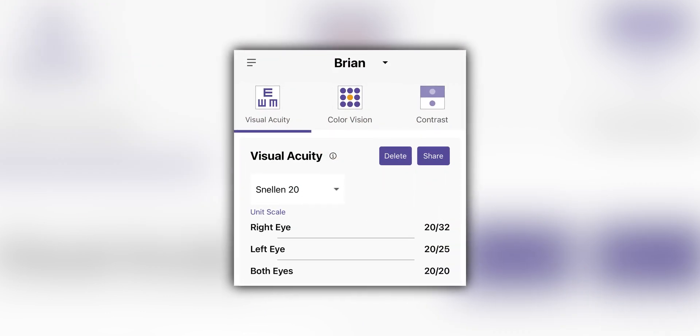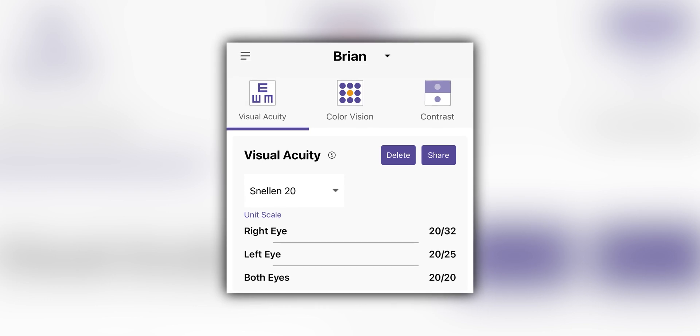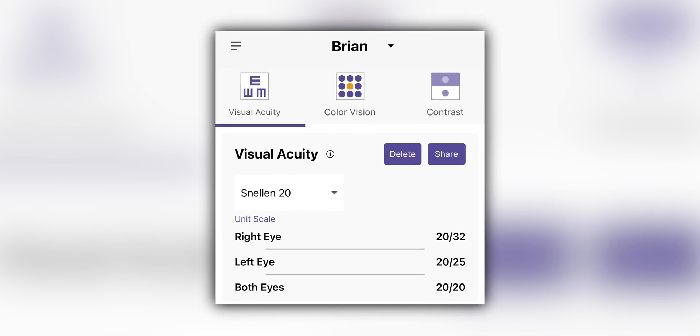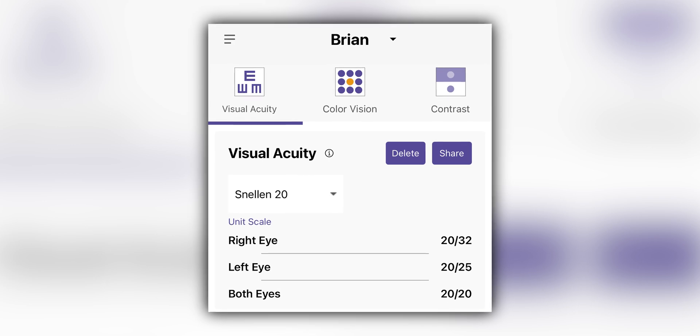The Bluetooth remote is pretty simple but very helpful, because this is what's going to allow you to actually answer the different questions you're presented with when you're using the Insight binoculars on your face. Once your test is complete, you'll immediately know your vision results from 20/20 all the way up to 20/400, with exact measures of single and dual eye performance. Beyond that, you could even use this same process to test your current or new eyeglasses to make sure they're the right strength for your needs.